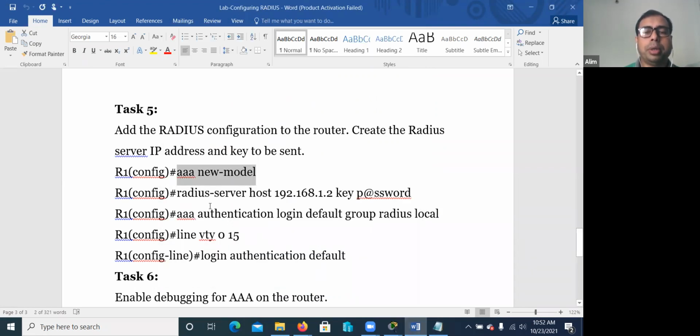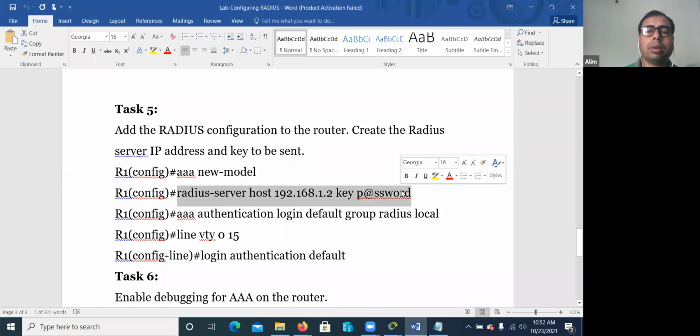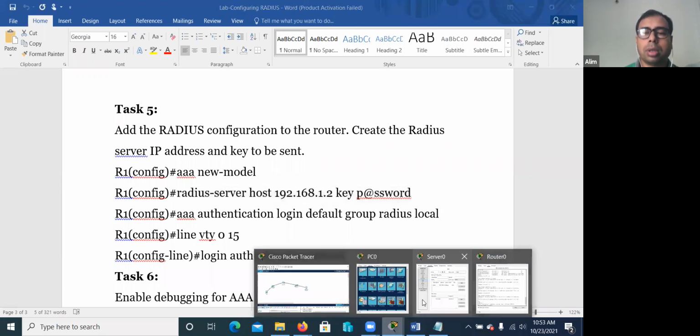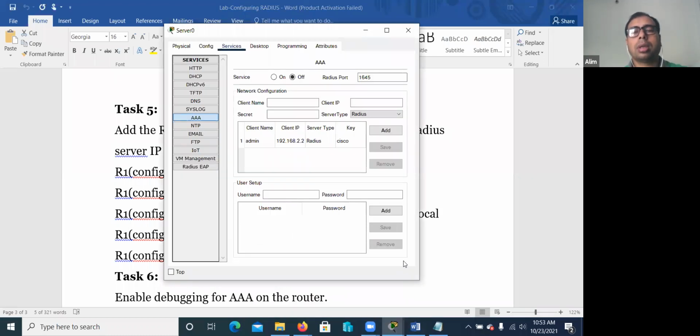Then you mention the server, which is the RADIUS server. Okay, I made one mistake. Let's see the server configuration. It's the network configuration, client name.